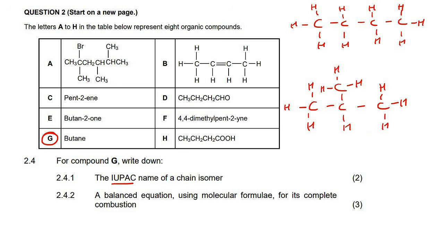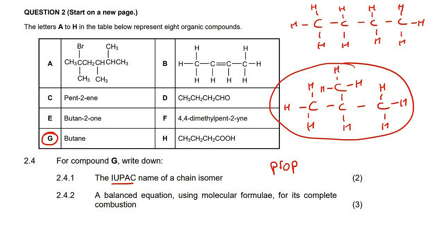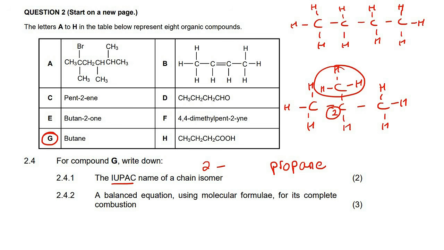But now we need to give the name. So the main carbon chain, how many carbons are there? 3. So that's prop. So we're going to say prop. What type of molecule is this? You have 9 options: ester, carboxylic acid, alcohol, alkene, alkyne, all of those. Well, this is just an alkane. So it's still an alkane. So it's definitely not a functional isomer because it's still an alkane in both. However, on carbon number 2, we have a methyl branch. And there we go. That would be the name.